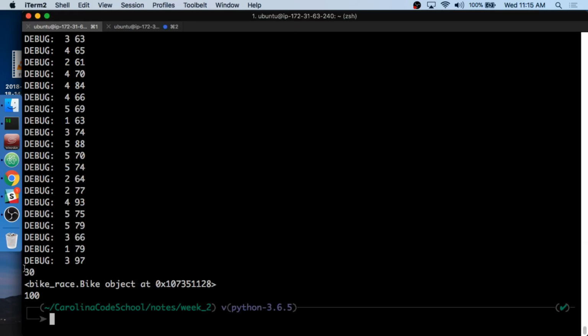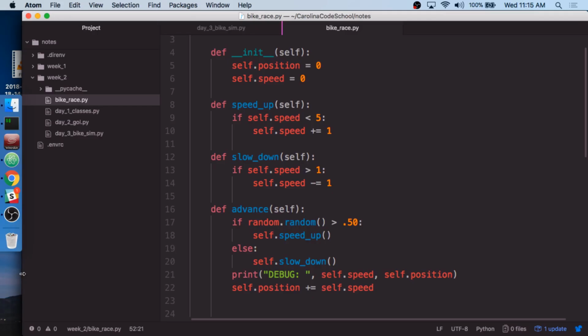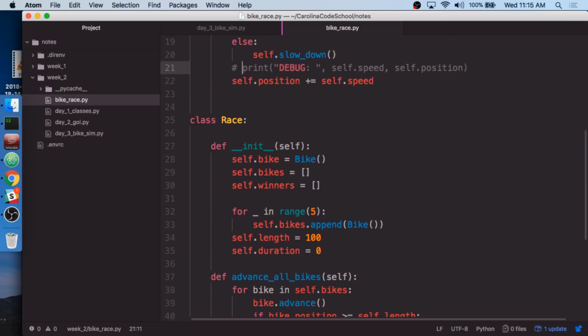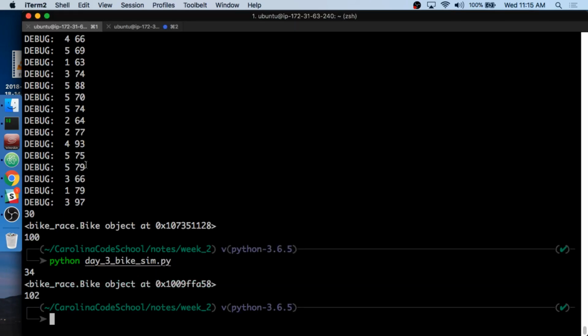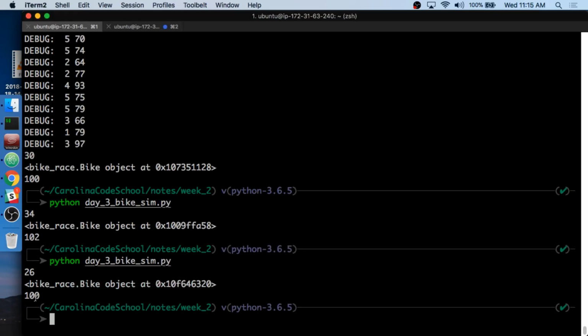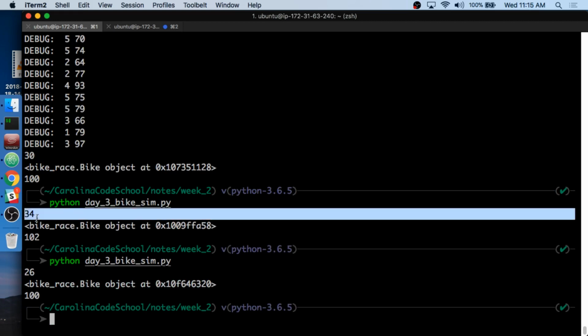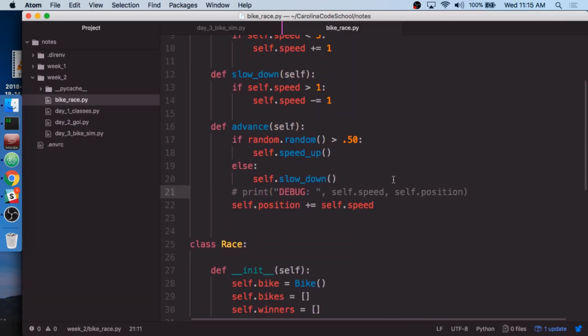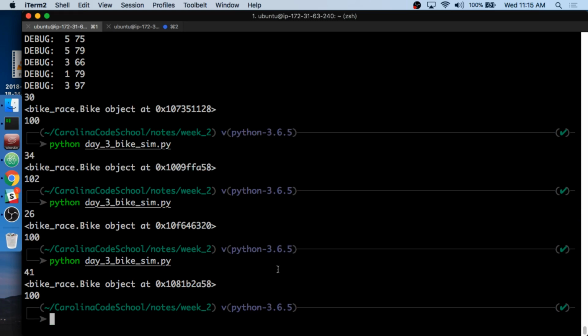Now, you can look at how long it takes for the race to finish. Like this race took 30 to finish. I'm going to get rid of this debug print here. This is a little annoying. There we go. We can see how this program plays out. If I want my race to be a little bit longer, I'm just going to lower the chance that it can speed up to 70%. There we go. Our race got a little bit longer.